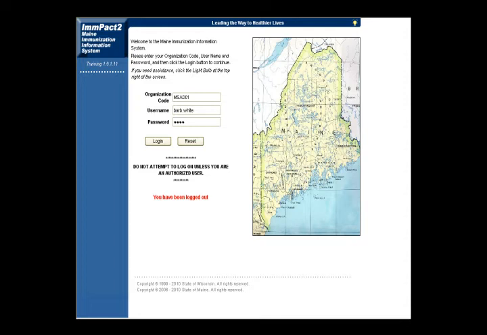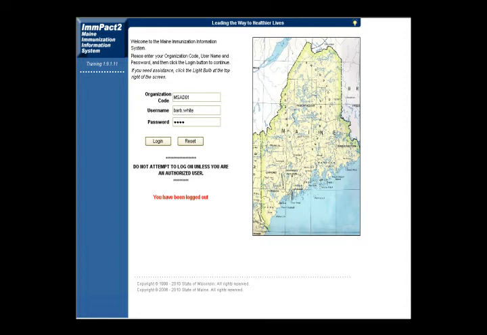As a Maine Immunization Program provider, you are required to record temperatures on your refrigerator or freezer units that are storing vaccines on a twice daily basis, once in the morning when your practice opens and again in the evening when your practice closes. This is to ensure that cold chain is maintained and that vaccines remain viable.